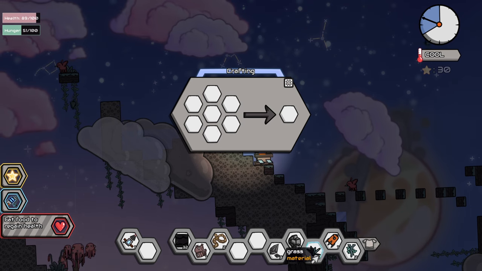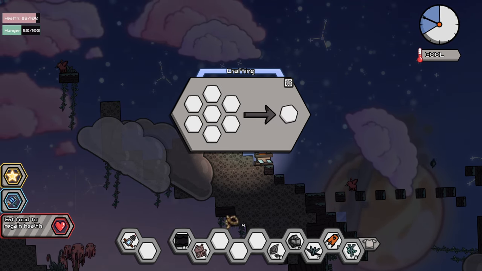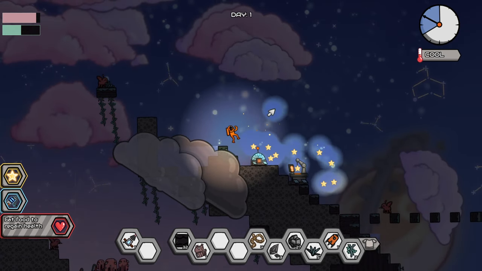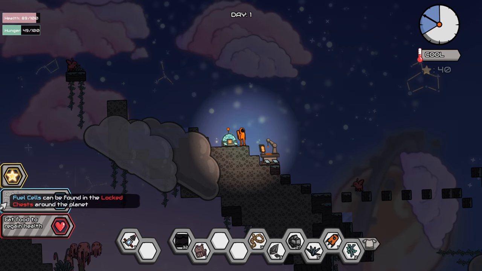Okay, what are we doing? Oh, is this where we print? Yes, this is where we... This is our crafting table. Understood. No! Oh, we did it! We just are getting lucky here. Oh, man, look at that.